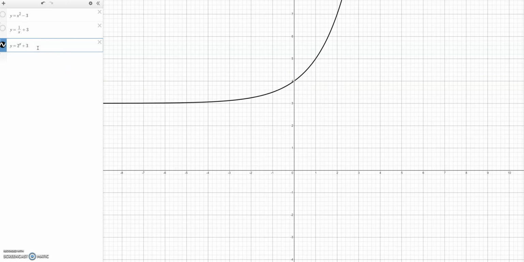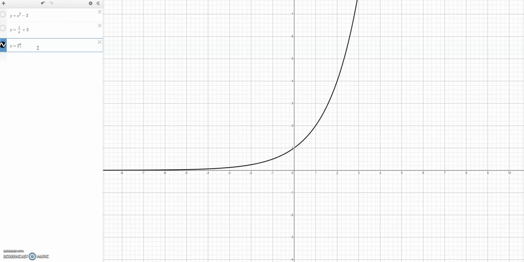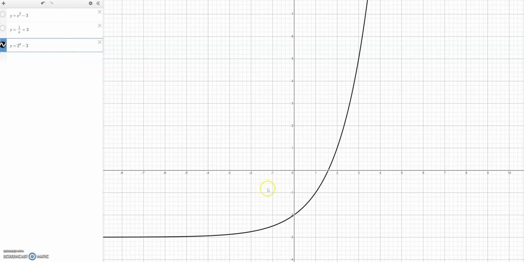There it is. What if I shift it down? Well, if I shift this down, I'm going to go 1, 2, 3, so I should be somewhere at -2. So minus 3, 0, -2. So you get the idea, right? You can always figure out by how much you shifted by choosing your reference point. Or you can look at the equation and look at your constant. The constant is always how much you're shifting up and down. So this is shifting up and down.